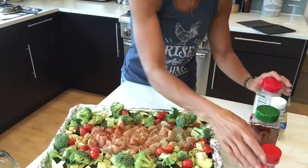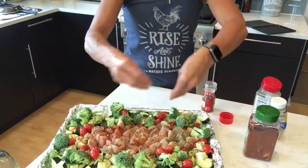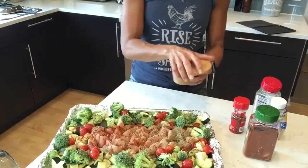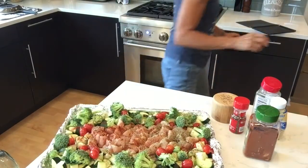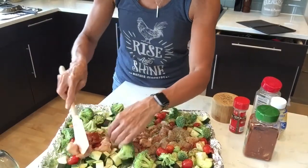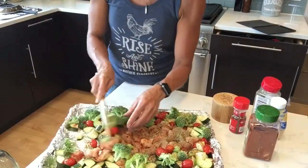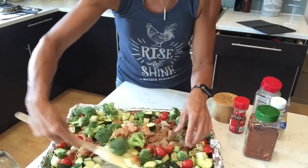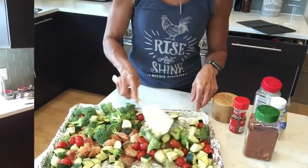I love spices. I'm going to spice it up because I want this to be flavorful. I don't want it to be steamed broccoli and chicken. And the last thing to give it a little kick is going to be some red pepper flakes. I'm going to also add some salt to this. And then I'm going to take the spatula or your hands — whatever you want to do — and you're going to mix it all around. Don't worry about the veggies touching the meat because it's all going to cook together. You want to try to incorporate the different spices on the veggies and the chicken so that everything gets seasoned. I'm going to throw it into the oven and let it cook for about 30 minutes. How simple was that?